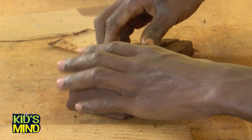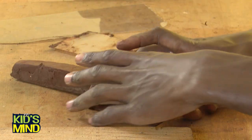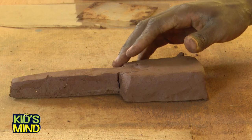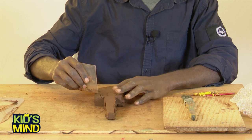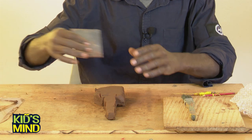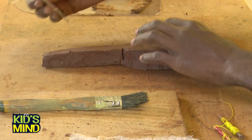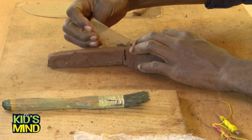It's good to start with simple forms because complex forms like human faces can discourage you. It needs you to master sculpting as a technique before you can embark on it. So I'll use my brush as a study guide, simply curves at the edge. The technique is very simple. Just cutting out excess clay till your form comes to be.